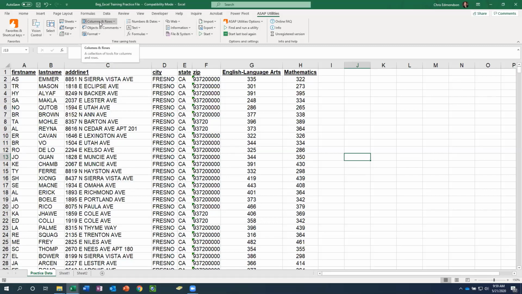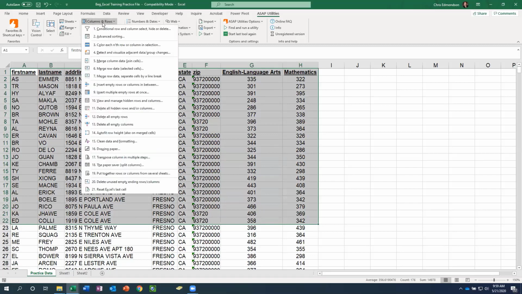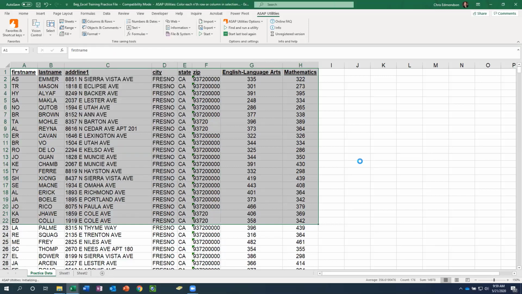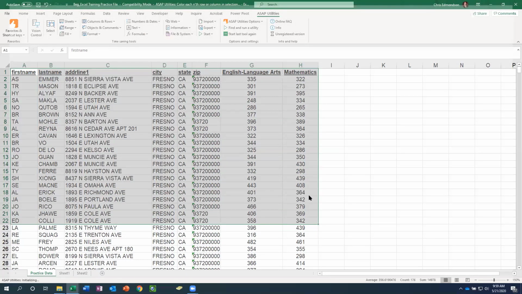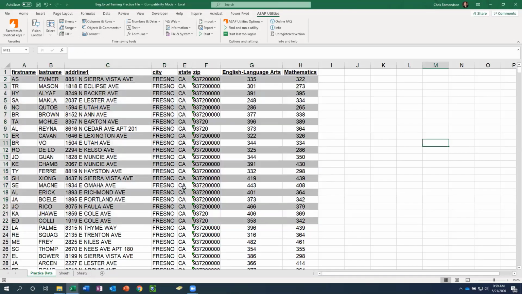One of the ones that I use a lot is I will highlight the data and come up here to columns and rows, and I will say color each nth row a different color, and then I'll hit OK. So watch how quickly this has made my data look a lot easier to look at because it's highlighted it in gray.